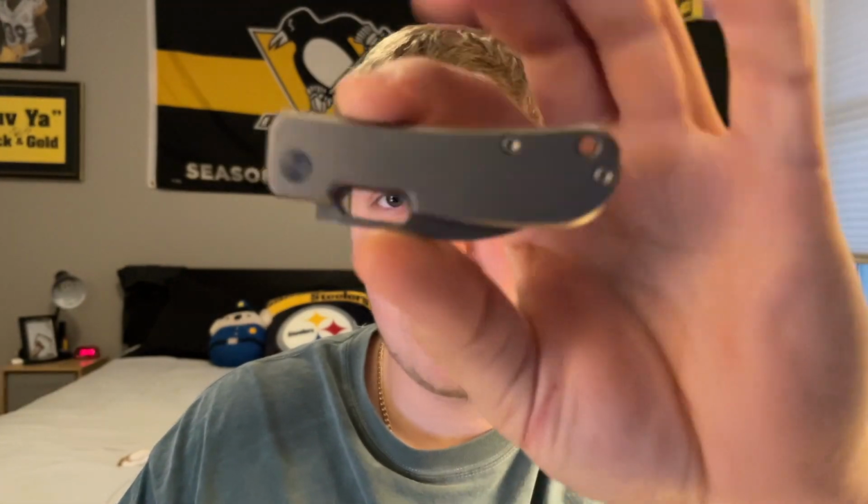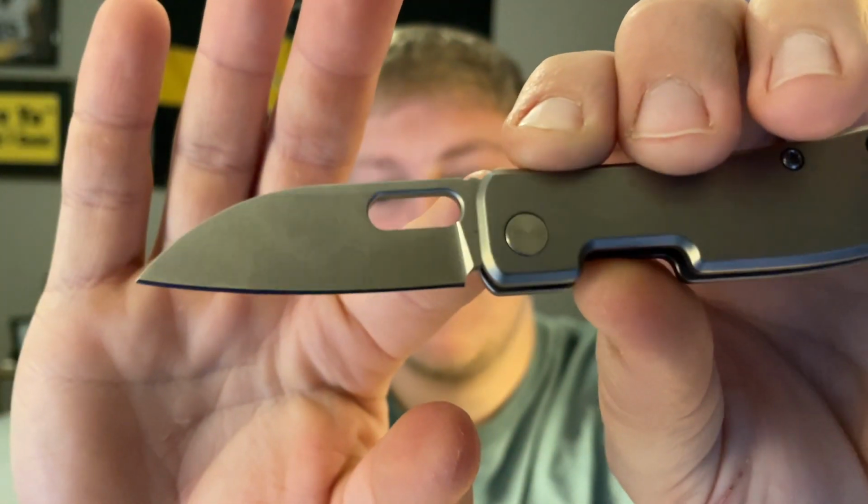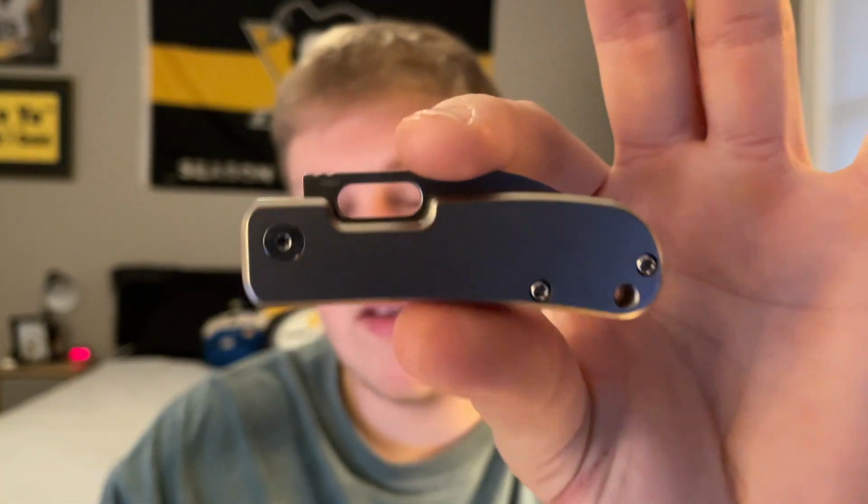So there were two variants of the Vanish released. You have this all titanium one with a stonewash. And then you also have the burnt bronze. If you guys have seen my video on the Variant PE3 prototype, I had the bronze anodized titanium with the black wash blade. That is the other variant that they're doing on this one.